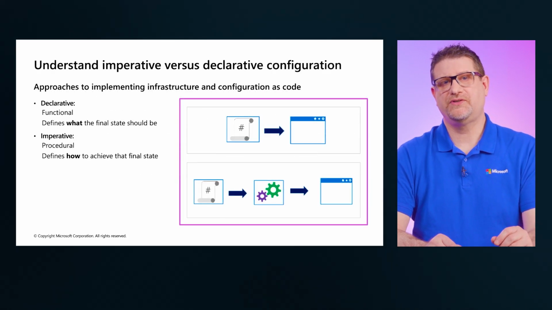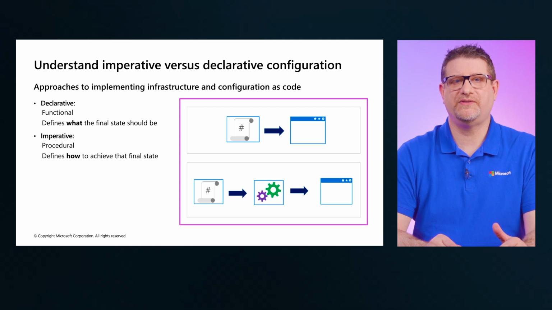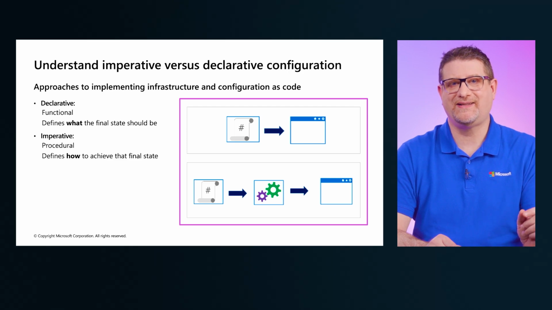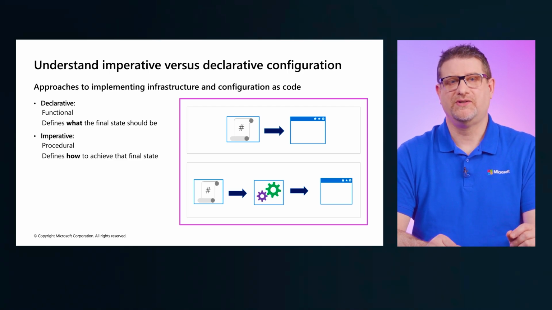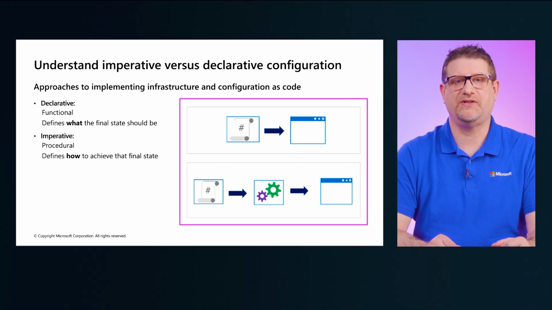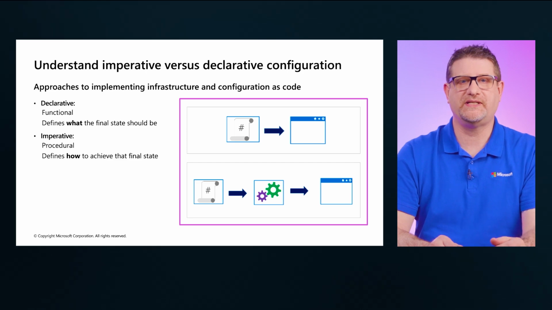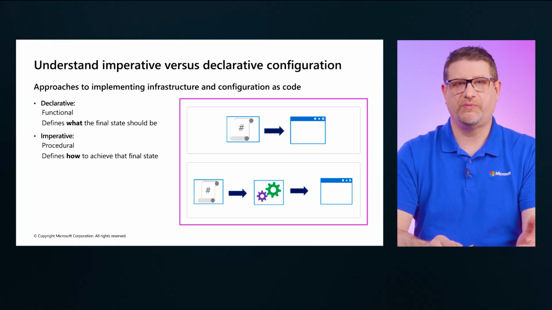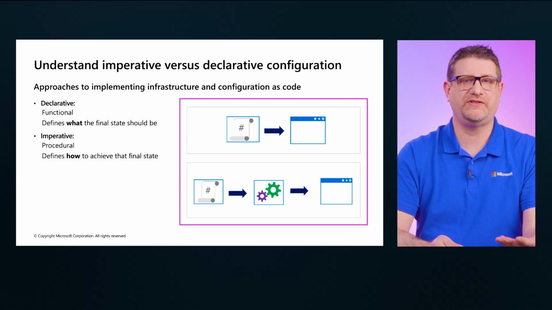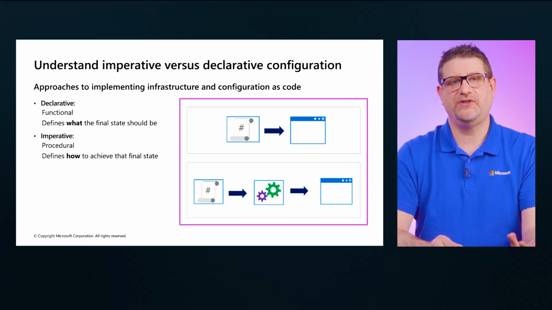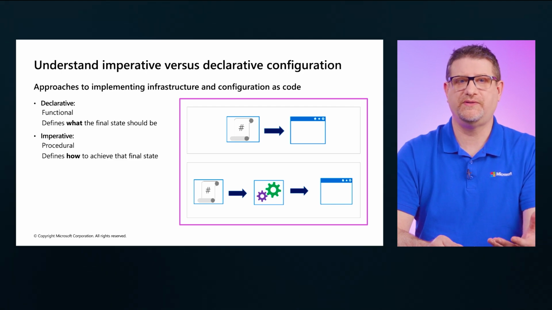When managing infrastructure as code, there are two main ways to define how environments are set up: imperative, also called procedural, and declarative, sometimes referred to as functional. The imperative approach is all about specifying the exact steps needed to reach a desired state. So think of that as detailed instructions for every action. This method can be useful when environments change frequently or require complex step-by-step logic. On the other hand, the declarative approach focuses on describing what the final state should look like without worrying about how to get there. This abstraction makes it easier to use and maintain, especially for straightforward deployments.